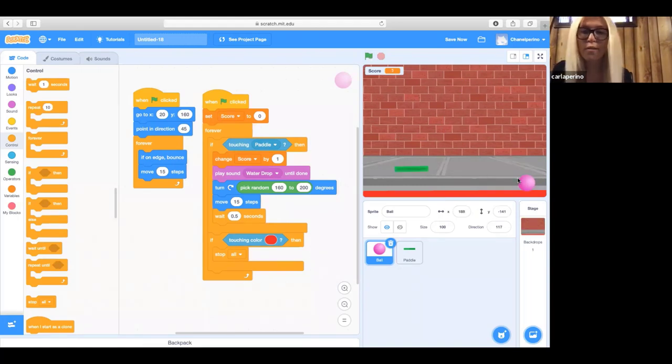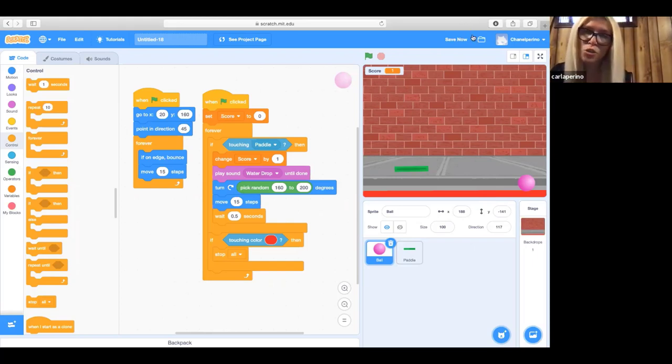But guys, you gotta remember when it is touching that red color towards the bottom, your game is going to stop. Okay, so right now I only got 1 point because my ball did touch that red. So you do want to make sure that your paddle is at full control of blocking your ball to be able to touch that red on the bottom. So you do want to make sure that is nice and precise. Unless you are using a different color, whatever color is towards the bottom, it's going to be able to do that.